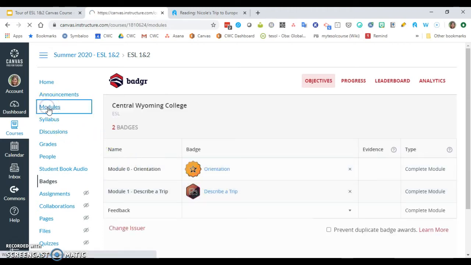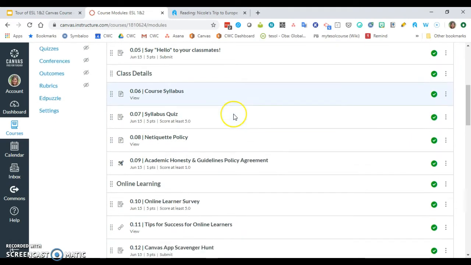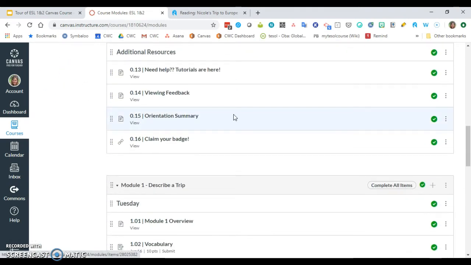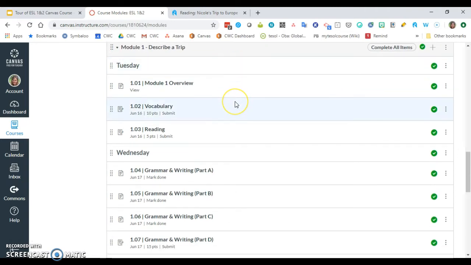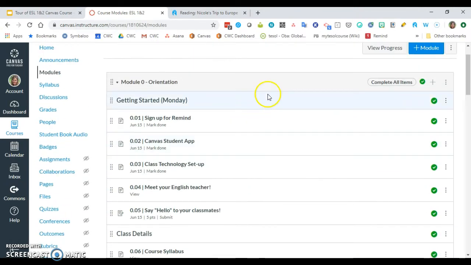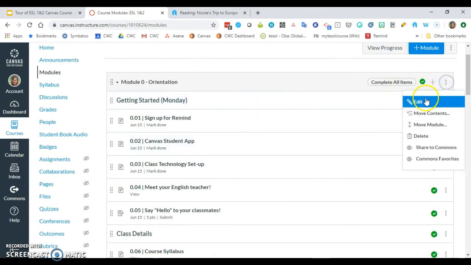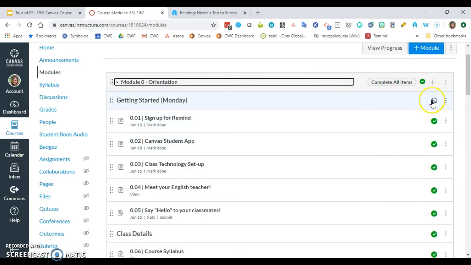I'm going to go back to modules. So for layout, I created an orientation module with all the administrative stuff and helpful links. And then module 1 is the English skill learning activities. So in Canvas, you can set up requirements with this 3 dots and edit tool, and that will allow students to earn these green checks at the right.